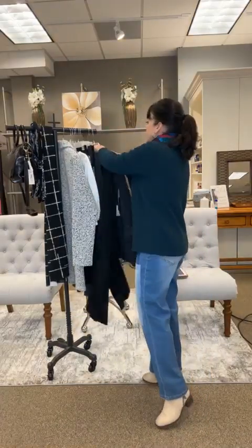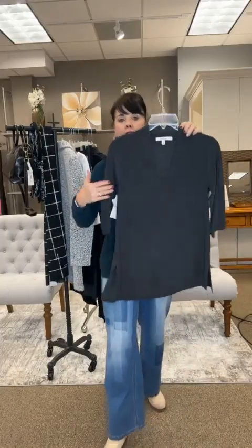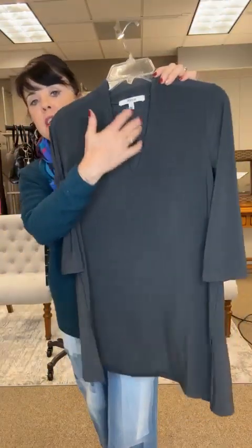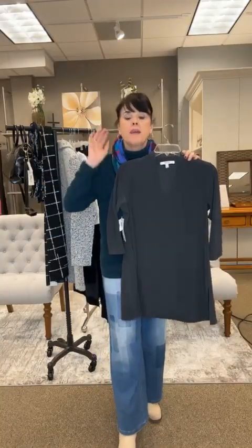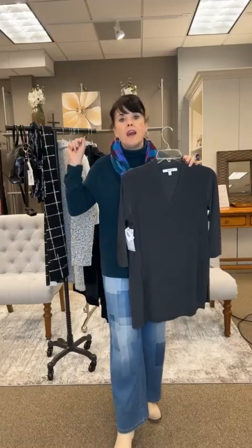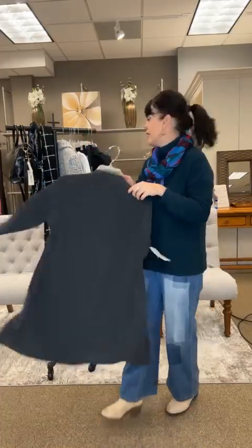So those are my two jackets. Then I grabbed one tunic, because you always want to make sure you have a tunic in case you're going to pair it up with a legging. This is a great classic tunic — V-neck, very simple pieces, three-quarter length sleeves. I love three-quarter length sleeves because they are year-round. There is nothing about a three-quarter length sleeve that you can't wear in the summer or in the winter, so you'll get more mileage out of longer sleeve pieces.